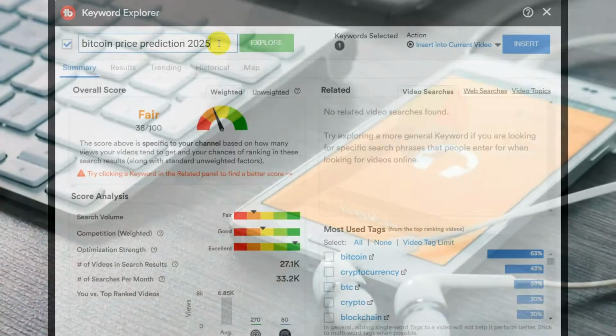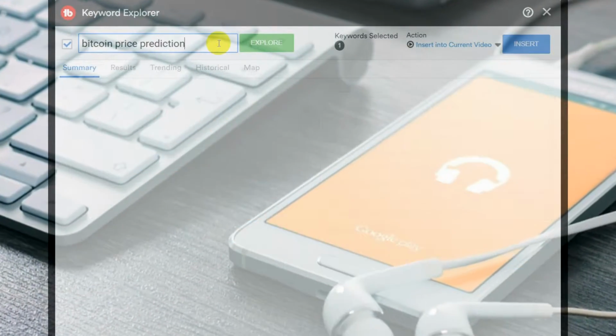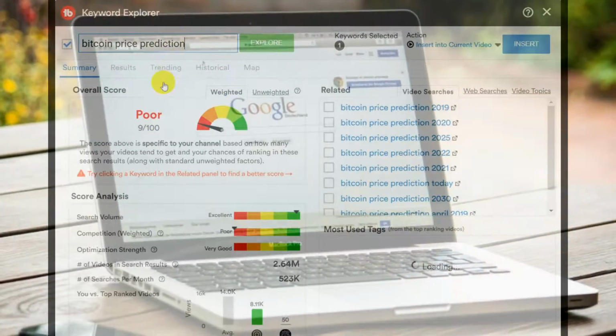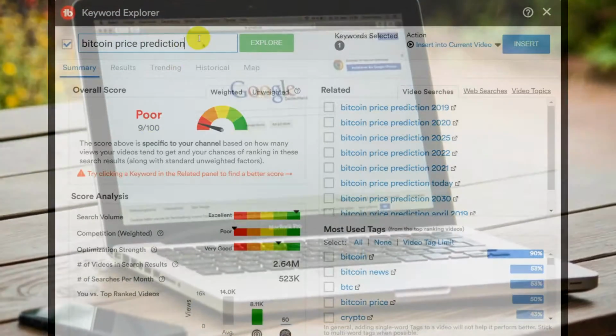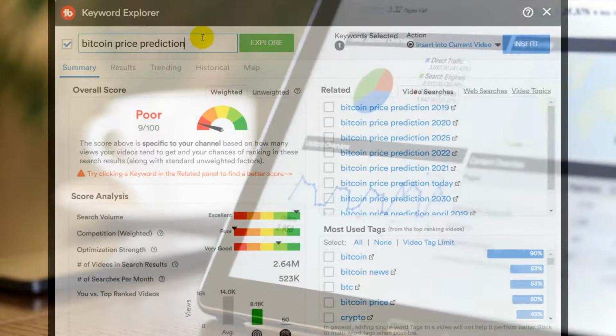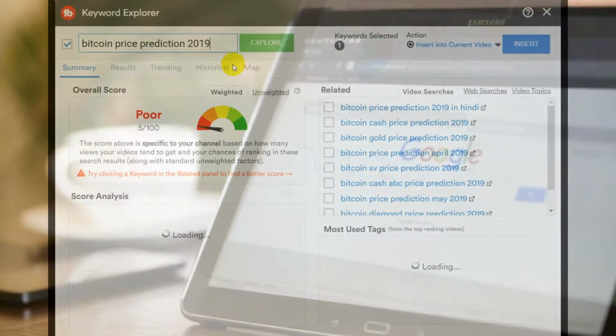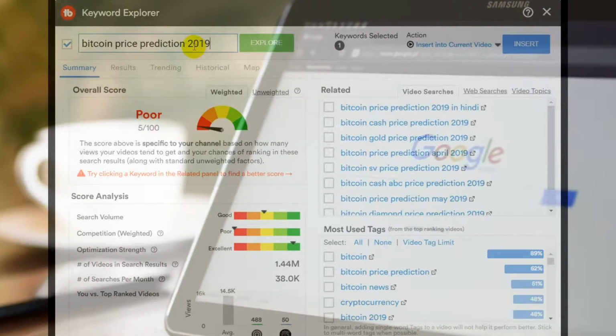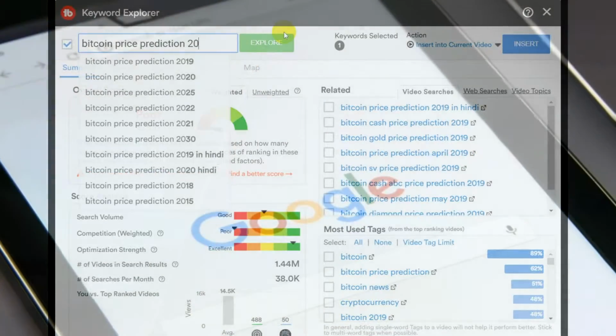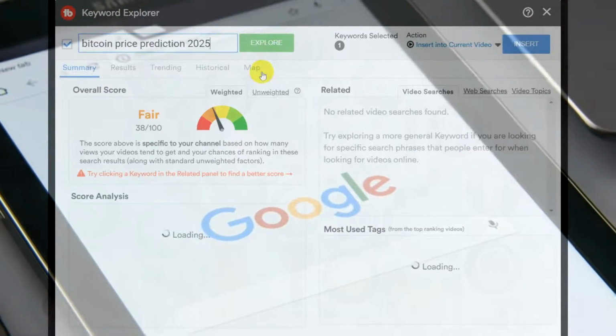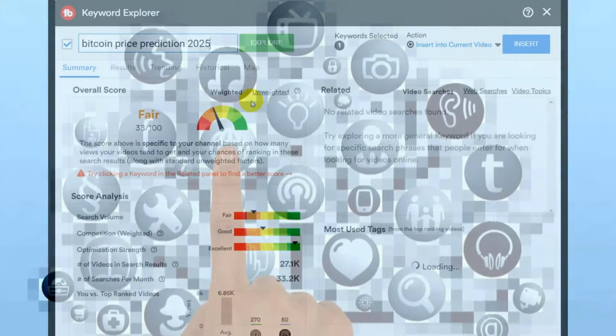That's a 38, and without it, it's a 9. So if you are planning a Bitcoin price prediction video, don't do one for 2019. Do one for 2025, and the interest will be much higher.